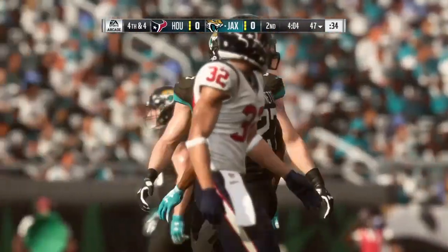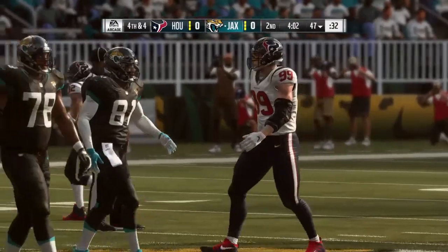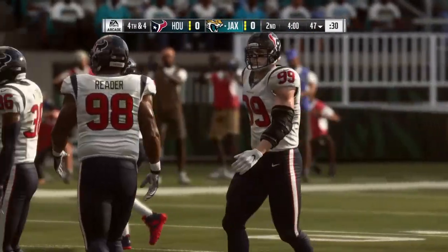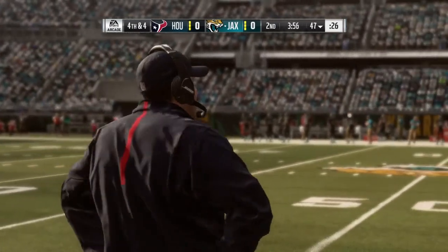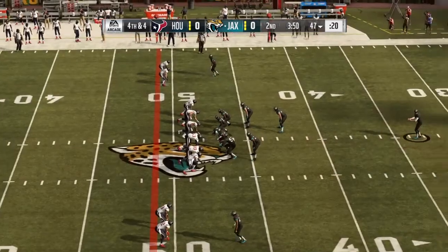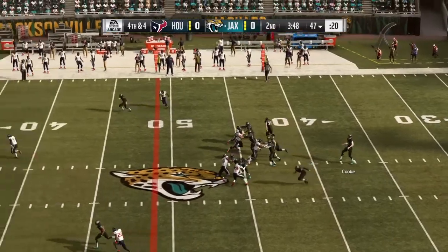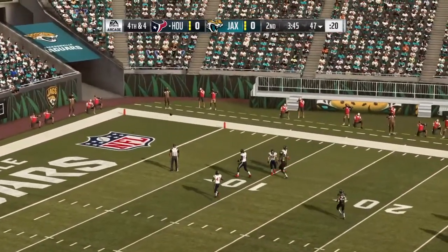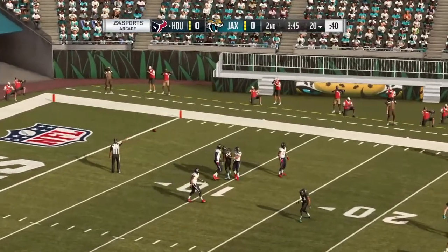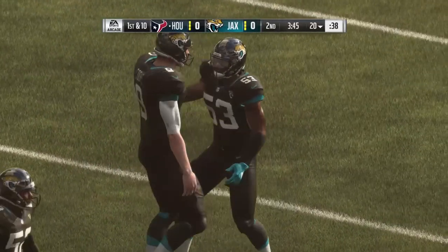I know they want to go for it here, and I know that their fans want them to go for it, but listen, I'm going to play head coach right here and look at the facts. Tie game, plus, even if you get the first, you still got a half a field to go. I'll go ahead and punt the football myself. And the Jaguars send out their punter as he'll kick it away for the 2nd time. And this will hit just beyond the goal line as it's into the end zone for a touchback.